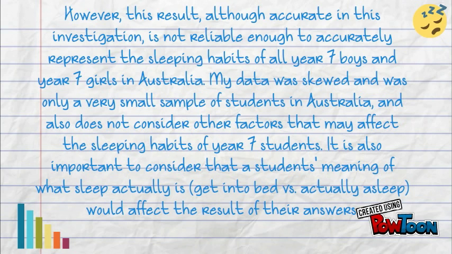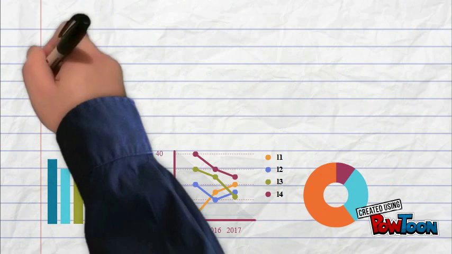My data was skewed and only a very small sample of students in Australia. It does not consider other factors that may affect the sleeping habits of Year 7 students. It is also important to consider that students' meaning of what sleep actually is would affect the results of their answers.